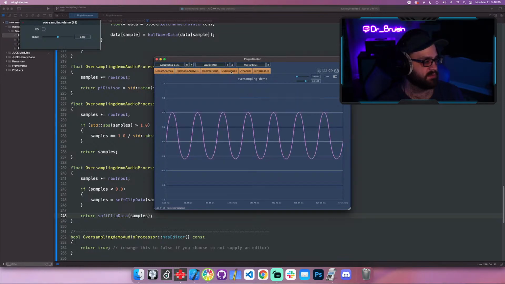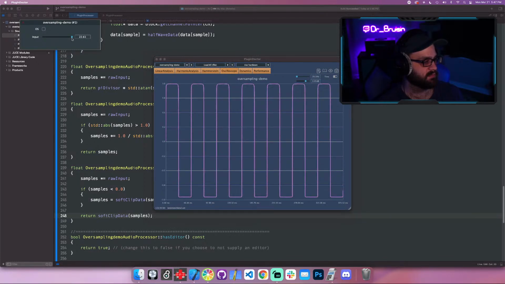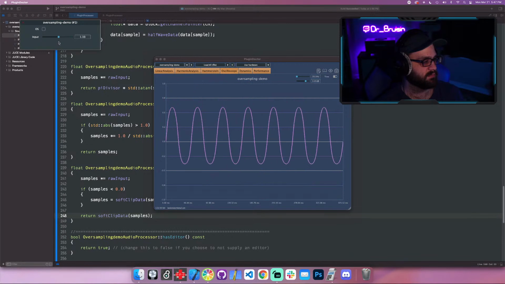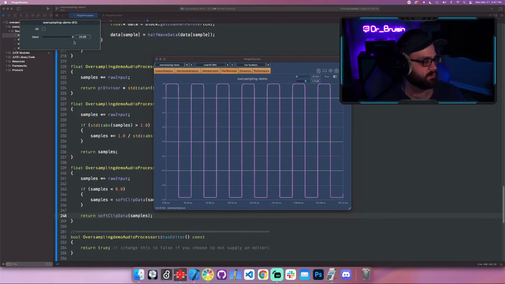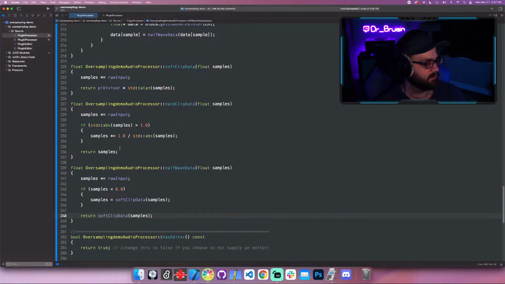Let's go to oscilloscope. Okay, interesting. Okay. Let's do hard clip data instead. That way the positive part of the wave will have the same amplitude, hopefully.